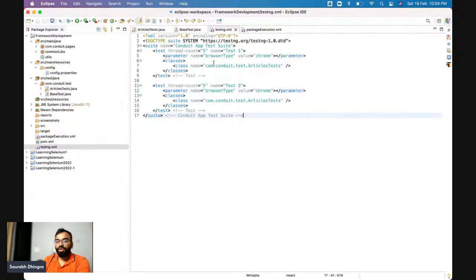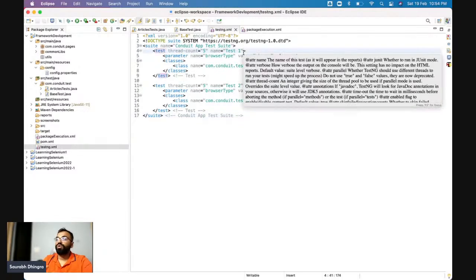Now, if you want to run the two different tests on two different browsers, but in parallel, because you want to reduce the time, parallel execution has a lot of things. You can use Selenium Grid for running in parallel. Using Selenium Grid, you can run on two different machines, or you can use Docker to set up in a way that you run on different nodes of Docker.